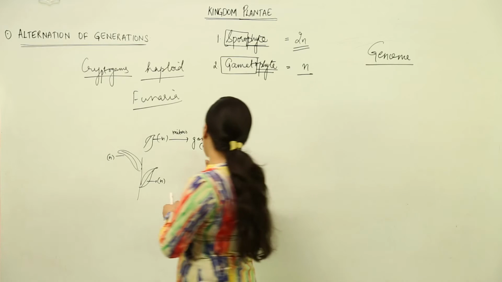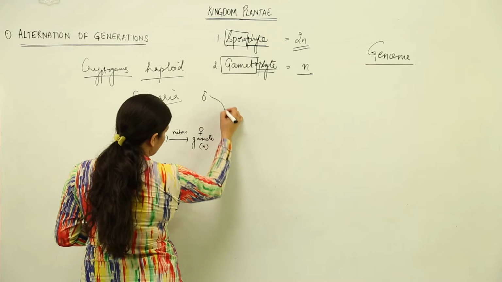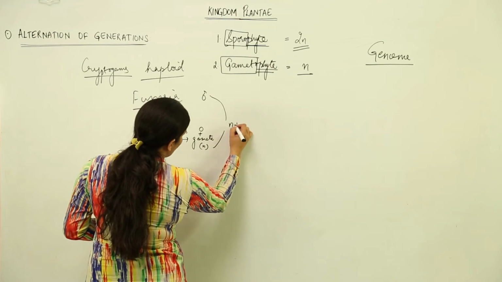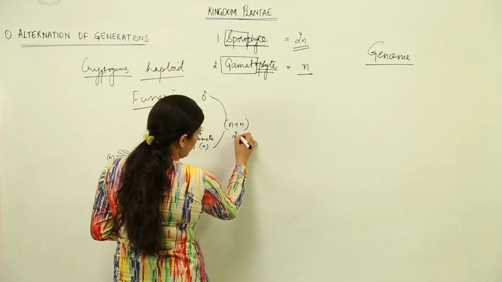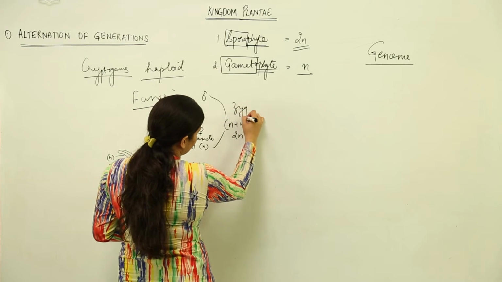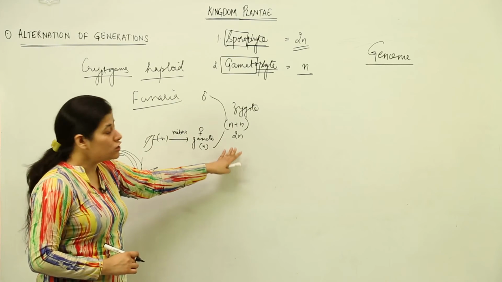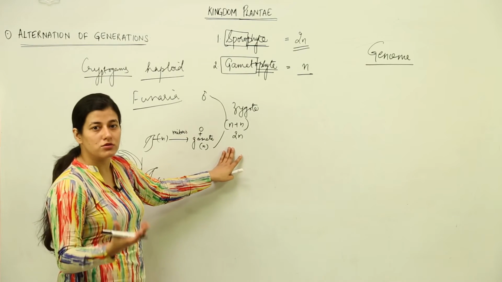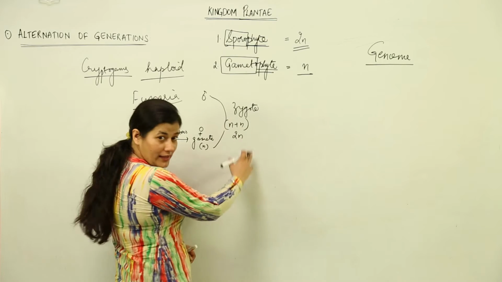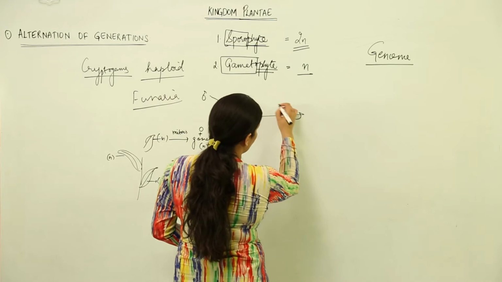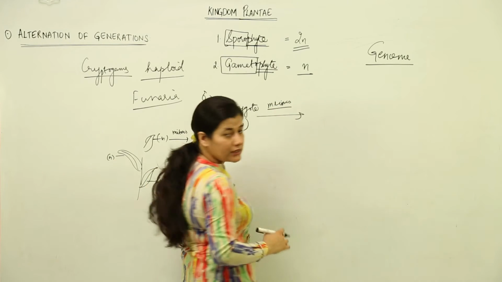So, that haploid plant does not undergo meiosis, it undergoes mitosis and forms the gamete. When these gametes, one a female gamete and one a male gamete, come and join, they form an N plus N organization. That means the zygote that is being formed becomes diploid. Now, as the zygote has become diploid, the offspring that would be formed would also be diploid, which should not occur. So, for making the zygote haploid, there would be meiotic division. Are you getting my point?